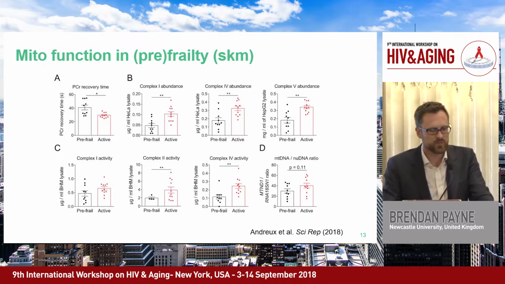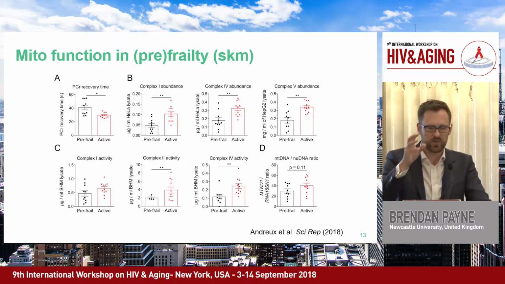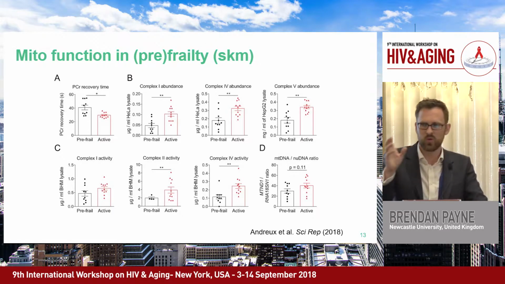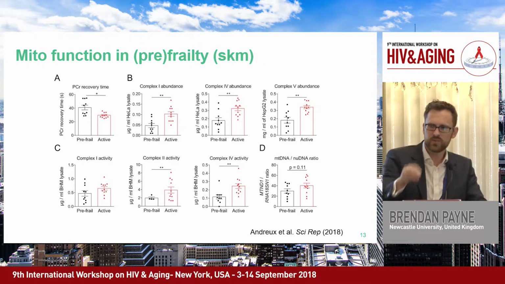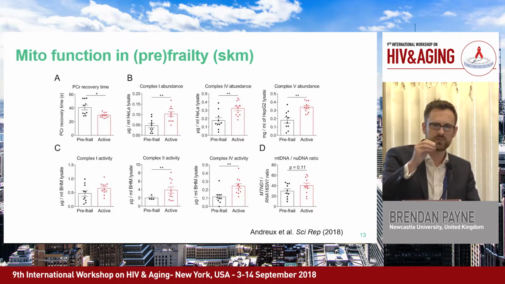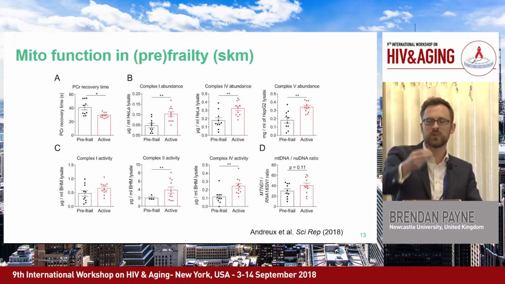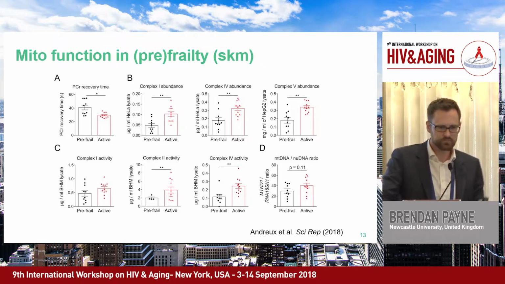So this was a study from a European group published just a couple of months ago, and they've done exactly that in the context of elderly individuals classified as either pre-frail or active robust. Now, I think the reason that they went for pre-frail rather than frail individuals is to try and see if these mitochondrial changes are already there in pre-frail, then it may be that the mitochondrial defect is proximal and is driving the phenotype.